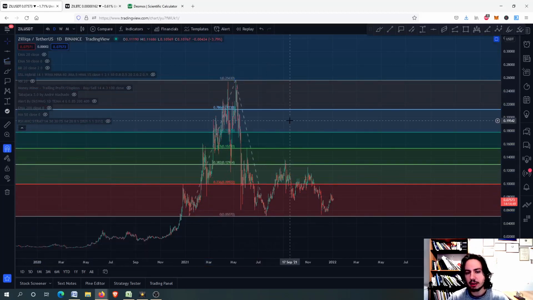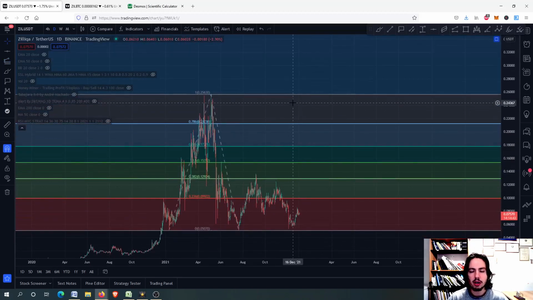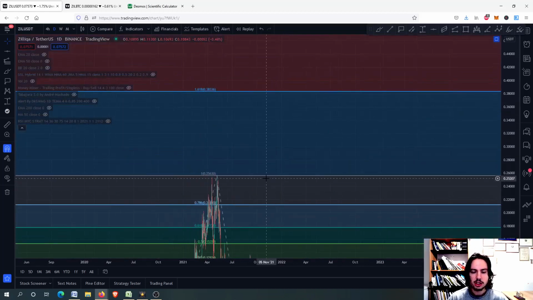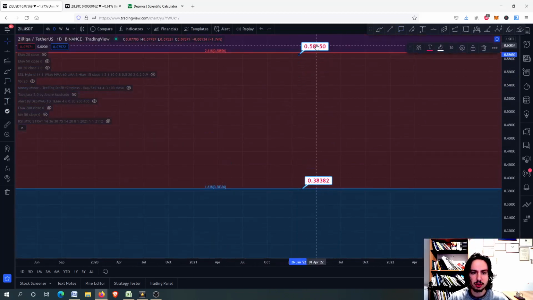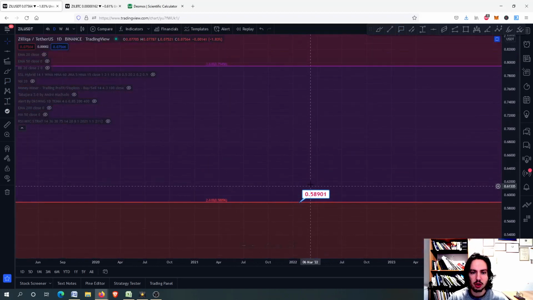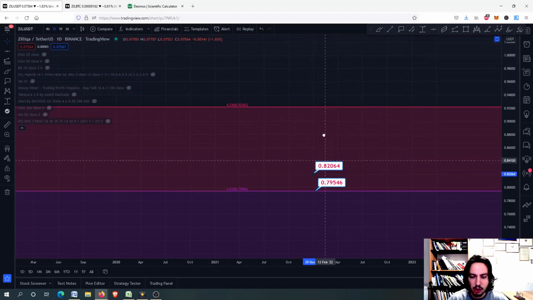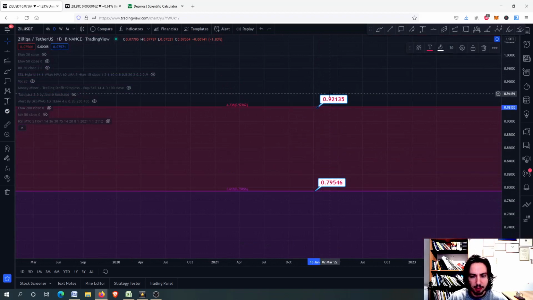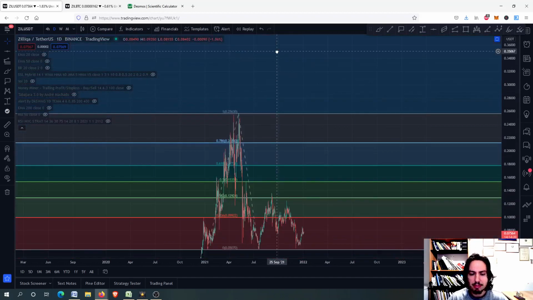So you can see that we have some important targets in between the high and the low, but we are not going to stay there. We are going to go to the next targets. For me, it is very possible if ZIL decides to go even higher than the previous all-time high to go into the 0.38. Then we can go to the 0.58, and of course we can go to the 0.79 and the 0.92. So possibly ZIL can make another 4x upwards.